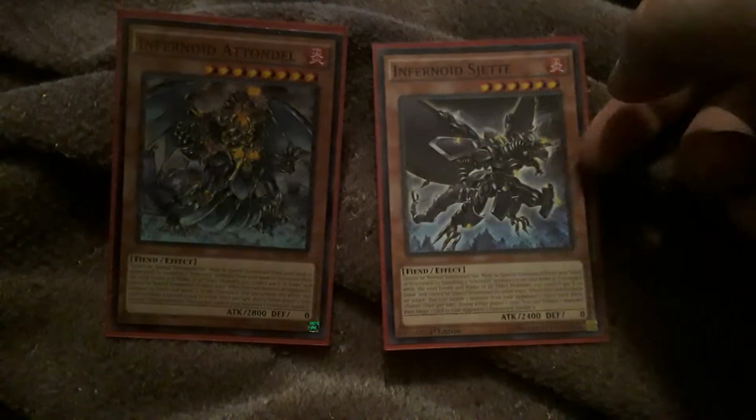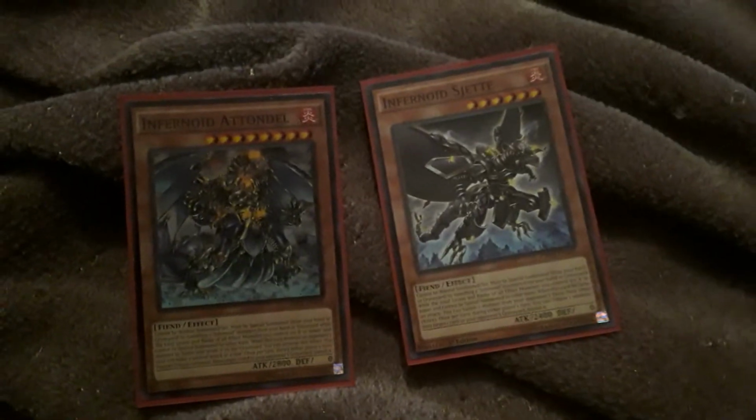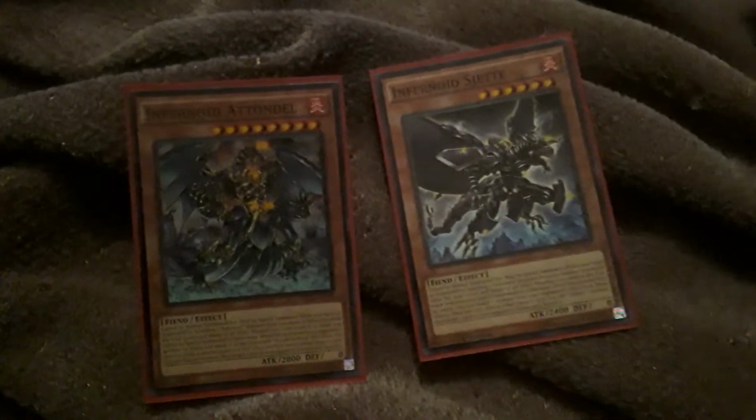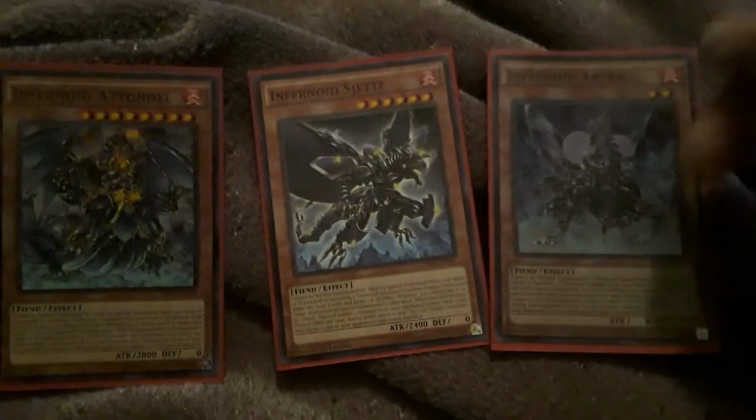For the one-ofs of Infernoids, I play one Atandale. He basically gets a double attack if he inflicts damage, or is it just when he destroys an opponent's monster, he can attack again, basically. Then we have Sajet. When Sajet declares an attack, you can banish a monster from your opponent's extra deck, which is kind of cool. They get to choose. It would be more fun if it was random, but it's all good. Then we play one Antra.